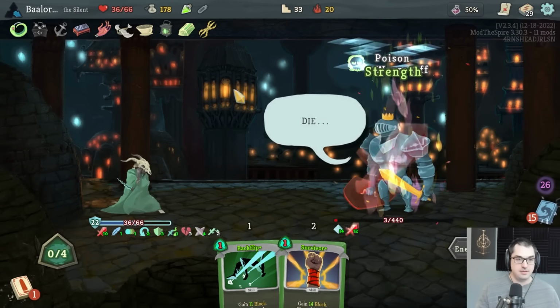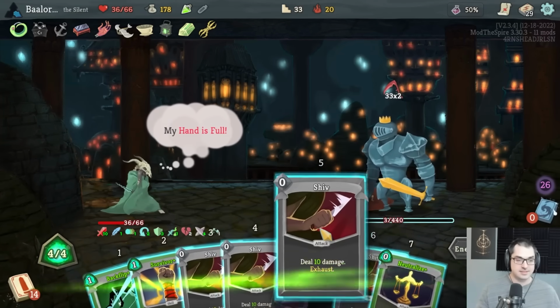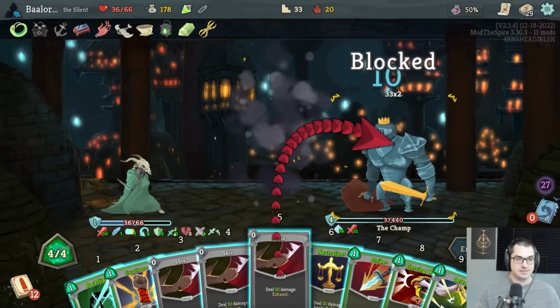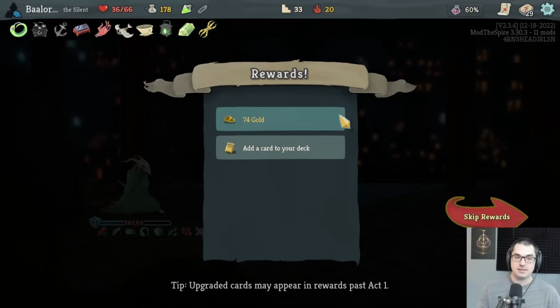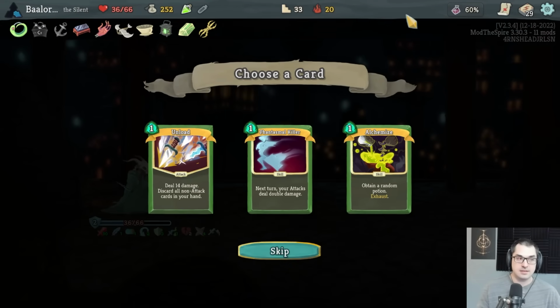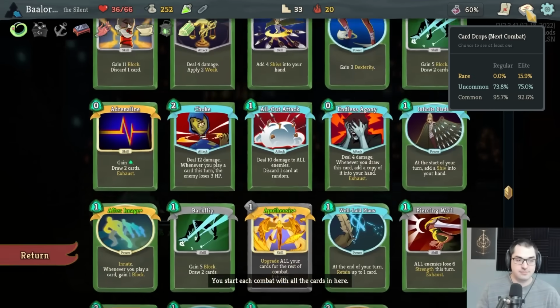Impossible. GG. Got him. Right. Now we can take Alchemize and feel pretty good about it.